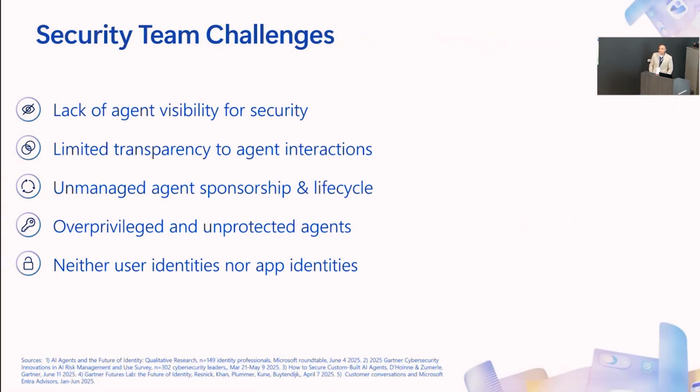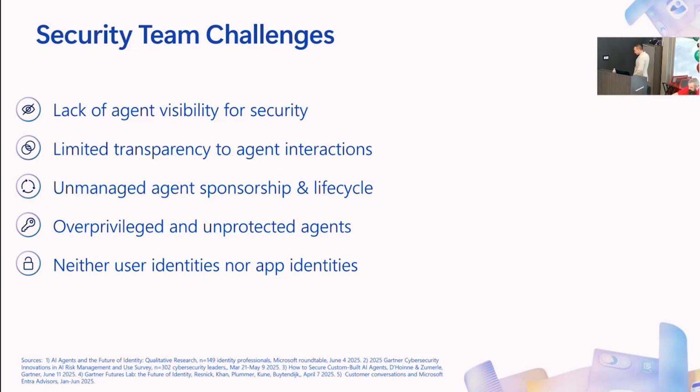So what are the challenges here? I didn't want to scare you too much about the AI world, but I want you to understand that the threat is real. These are the challenges we're seeing, where security teams are trying to figure out how to get better equipped. Lack of agent visibility: where are all the agents? Who deployed them? How many do I have? Limited transparency to agent interactions: is a human interacting with it? Is an agent talking to another agent about it? Are they communicating and going, oh man, we can do all these cool things, drop this out of the network, destroy this database? There are so many things that agents put together can do.